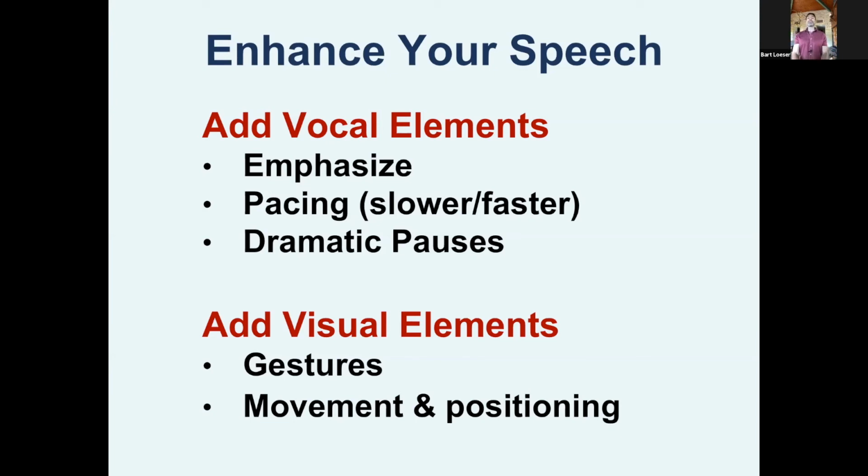The visual elements are unique, especially when we're online, because we're doing a lot of virtual meetings. And so you've got to be aware of the space you've got to work with. If you're going to do a lot of gestures, you don't want to do anything that's going to be outside of your space. So you've got to work within the space you've got. Here I've got this long, tall space, so I can reach up, but I can't come out too far. So I want to be careful about where my spacing is. And when I'm using gestures, like here, I'm not using a camera, so I don't want to come up too close to the camera. I'd want to keep my gestures back here.